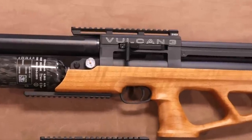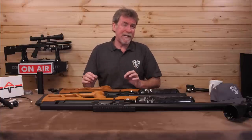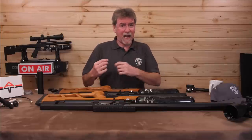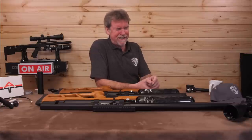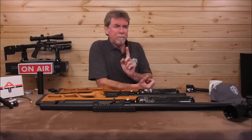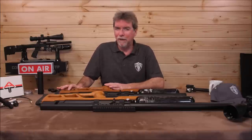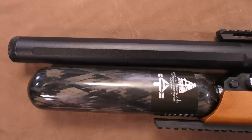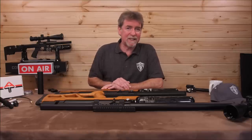That's the walk-around, and they have made quite a few changes from the Vulcan 2, most done very discreetly and for a reason, not just because. This is more of a different gun than an upgrade. Whilst I can see why people would still opt for the Vulcan 2, which is an amazing gun, I can definitely see why others would go the Vulcan 3 route. I do have one personal opinion: as much as I love this walnut stock, I would love to see a beautiful laminated stock version — one that would complement that front carbon bottle. But maybe that's just me.